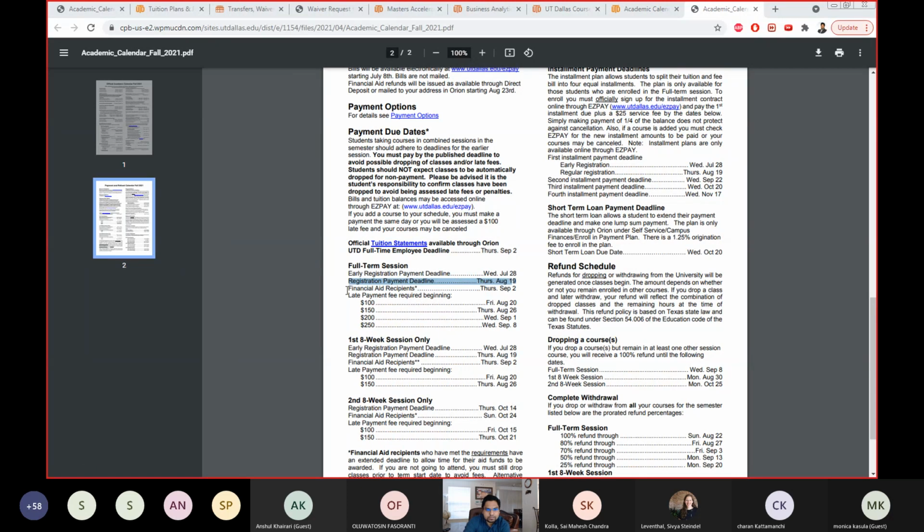So this date of September 2nd, which right now is listed as the date for financial aid recipients. So if you got a scholarship or TA-ship, and you don't get a TA-ship in the first semester, but generally for them, the date is September 2nd. This is a date for even first-year students.